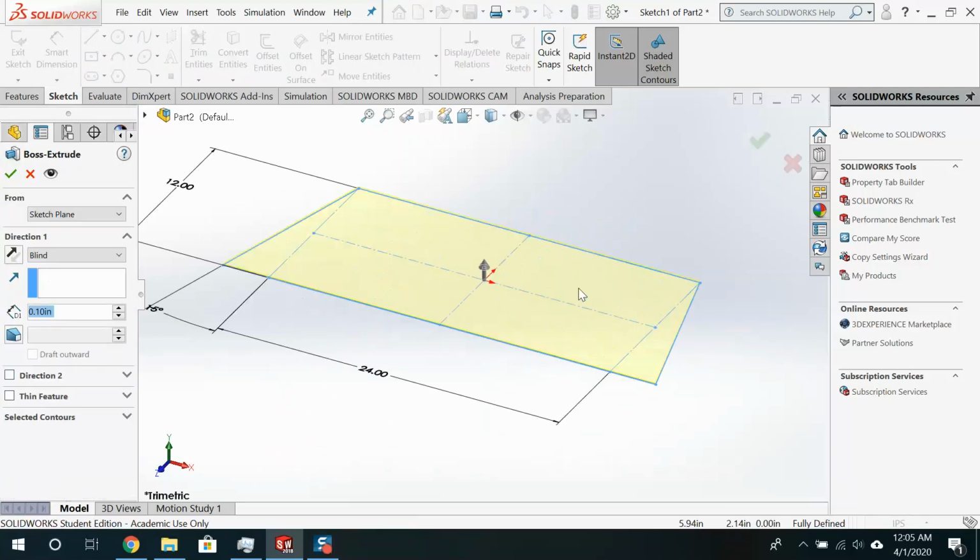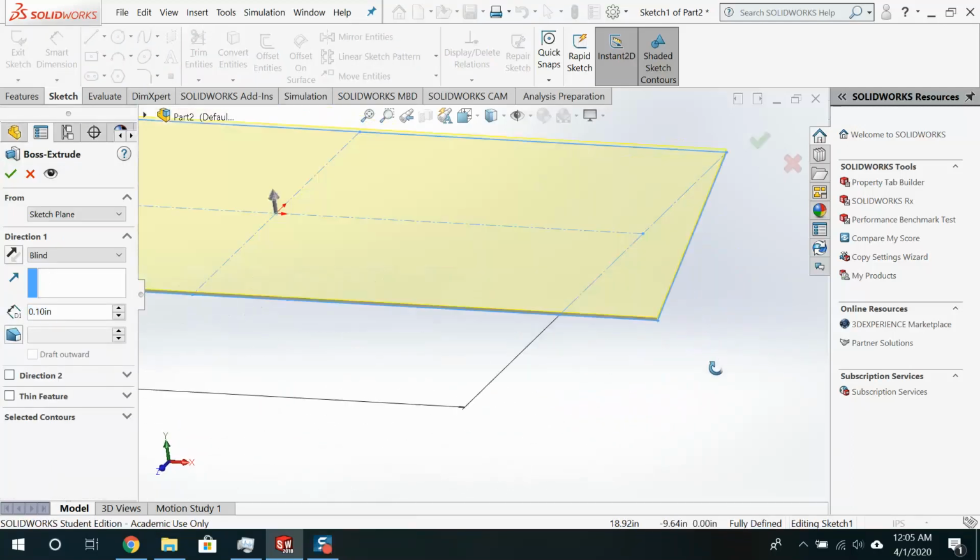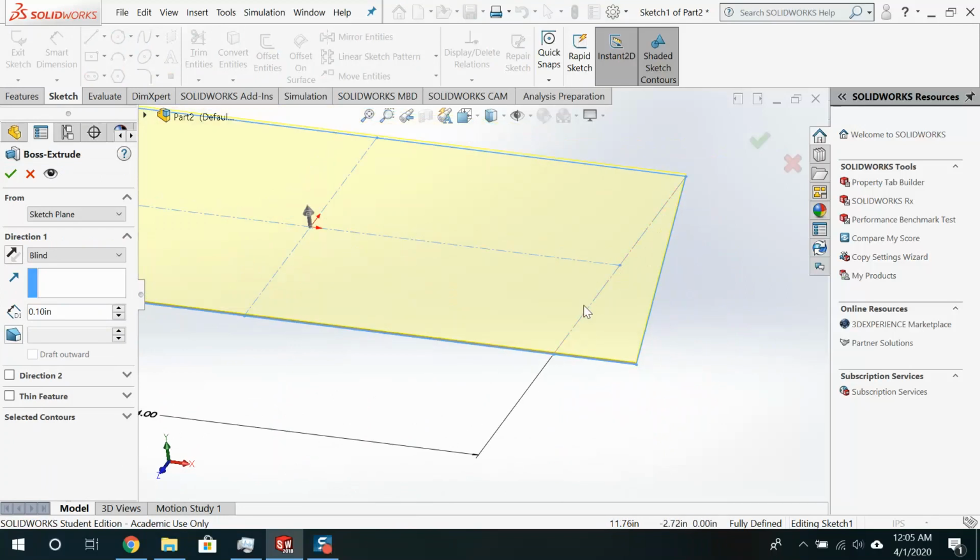And now you can see that it's trying to extrude this thing because I made these lines construction lines. So let's say that I want to be able to bend this metal. I can typically bend 1/8 sheet metal. So I'm going to go ahead and bend 1/8 sheet metal.